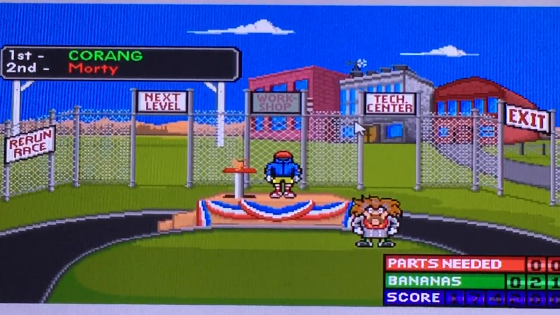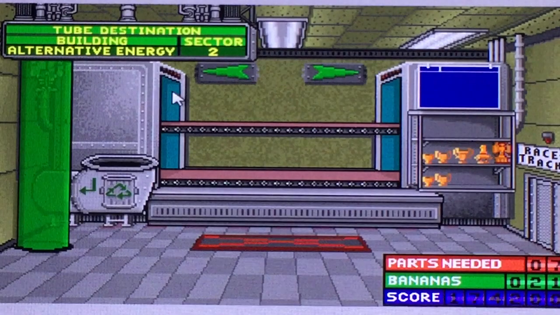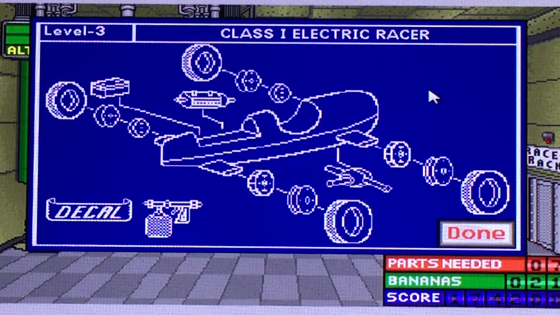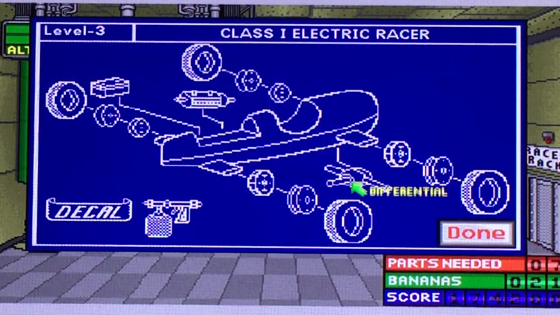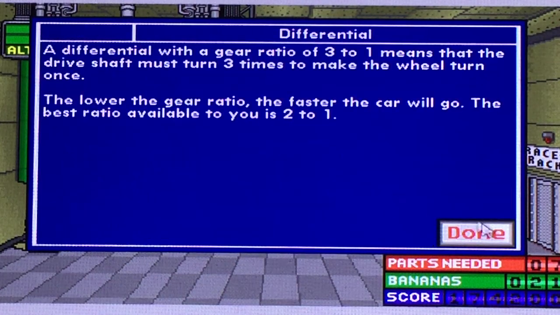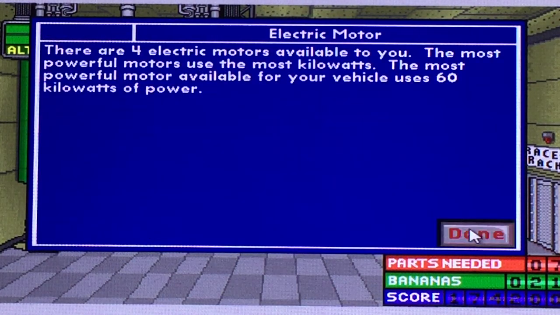Alright, moving on up. Level 3. Fight. Holy crap. Class 1 electric racer. This actually doesn't look too bad. It kind of looks like the same thing. Is it actually all the same thing? Yeah, it pretty much is.